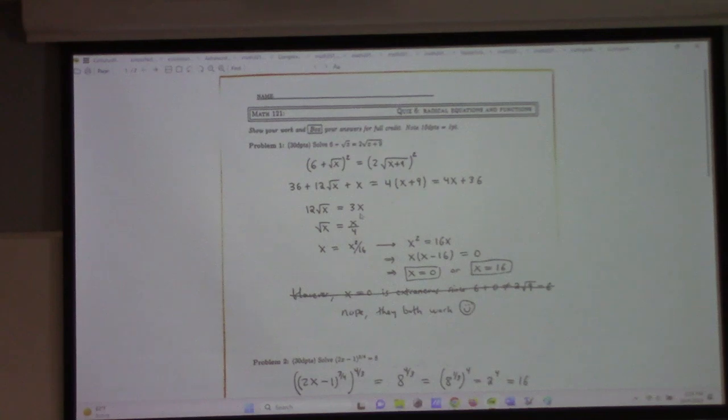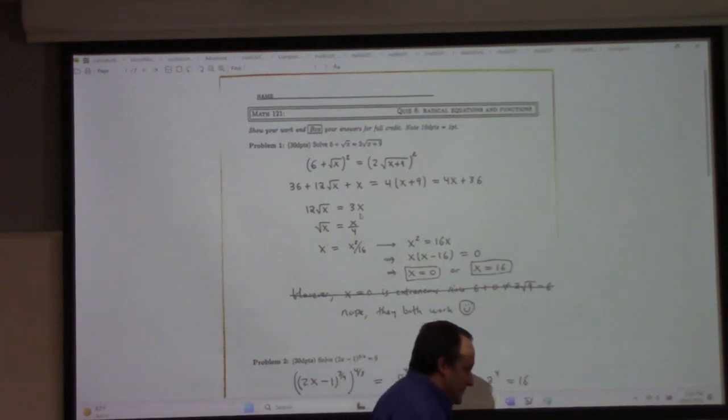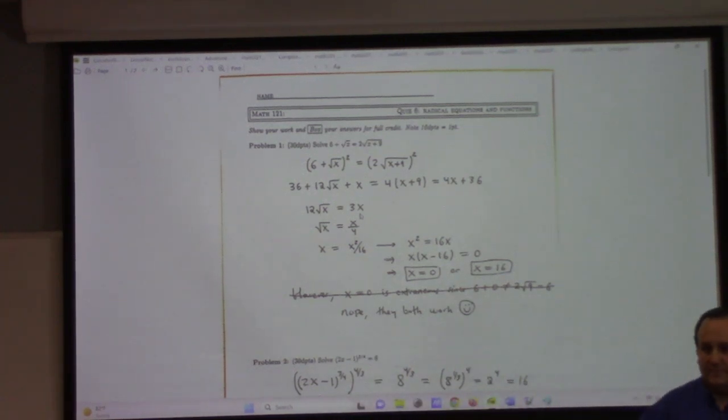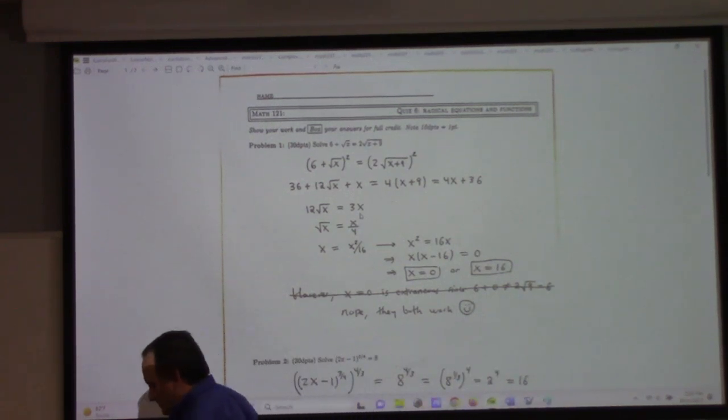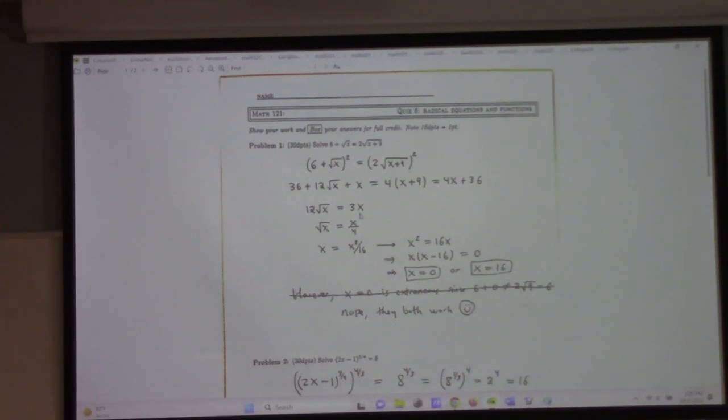So for problem 1 here, to solve that, you want to isolate a radical. I chose to isolate the 2 times the square root, and then I squared it. I could have divided by 2, but I chose not to because that would have brought fractions into the fray. We don't like fractions. So I squared it, I collected terms, I isolated the radical again, I squared it a second time, and out pops x equals 0 and x equals 16. Yes, Michael. Can I leave 0 as one answer? 0 is one of the answers, that's true. There are 2, though. It could either be 0 or 16. Both work for problem number 1.